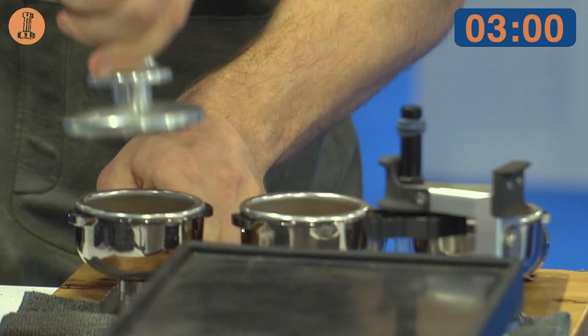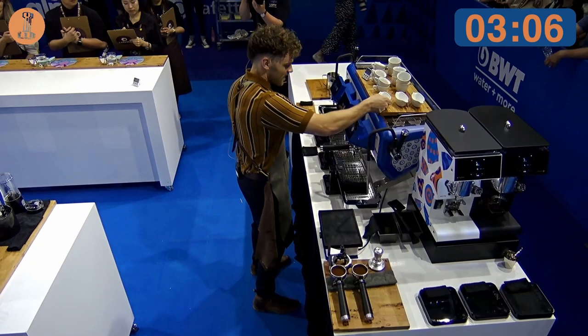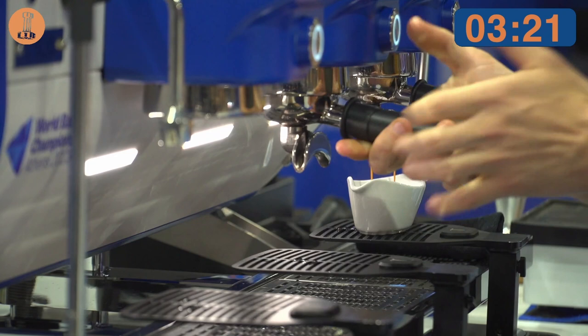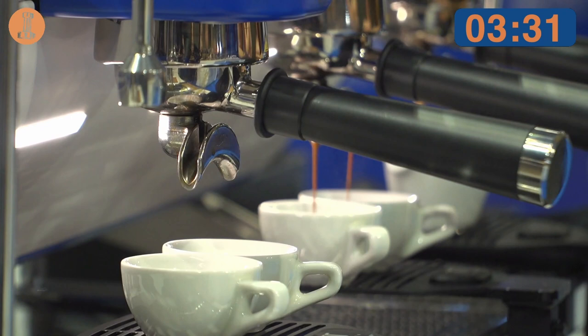Now, progression is all around us, and the coffee itself is no exception. So today, I'm going to be serving you a fascinating new varietal called Ombligon. Now, the exact origins of this varietal are unclear. However, it is thought to be found in an abandoned research center in Wheeler a number of years ago. The producer of this coffee, Nestor Lasso, explored this new varietal and planted this coffee with unknown results. And this varietal is thought to be a mutation of Caturra and takes its name from its fascinating shape, belly button in Spanish.